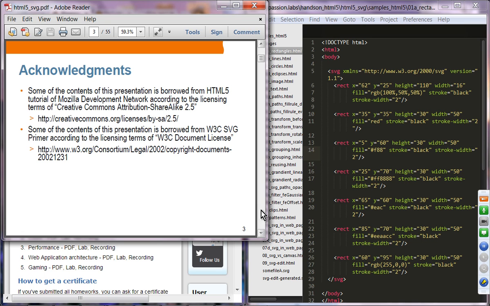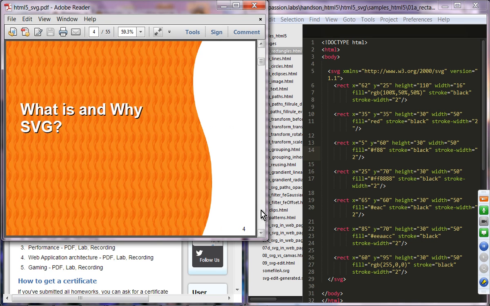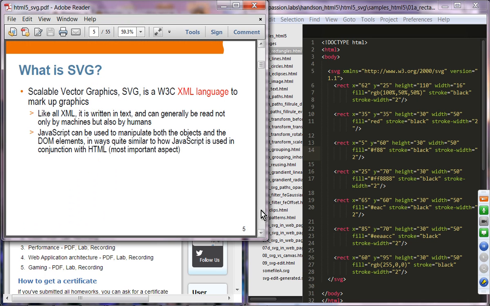So some acknowledgements. What is SVG and why SVG? SVG stands for Scalable Vector Graphics, and it's a W3C standard XML language. Just like any other XML, it is text. It's readable by machine, but also readable by humans.